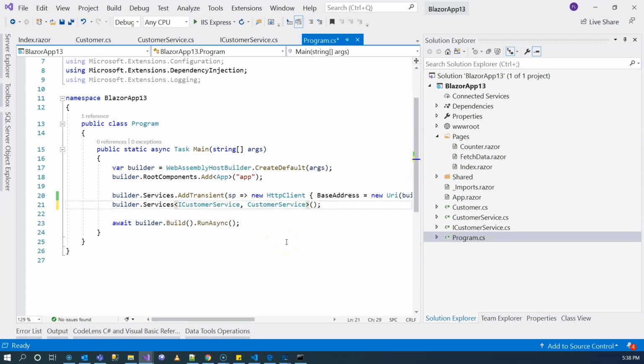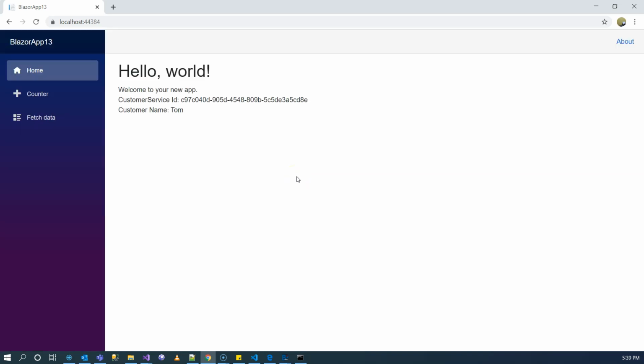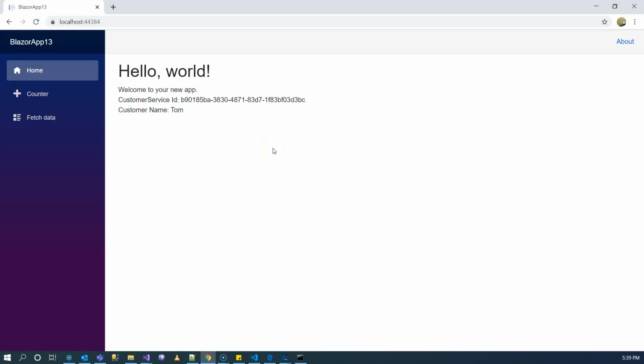So that's that one. And then singleton actually basically works the same way, right? Which is also, every time you ask for it, you're going to have the same instance. All right, so refreshing, downloading that again. So you can see that it's C97, and if I move away, move back, C97, and I refresh, see that this works differently now. The refresh actually changes the number. See, every time I refresh, I get a different number. I'll explain this a little bit later.